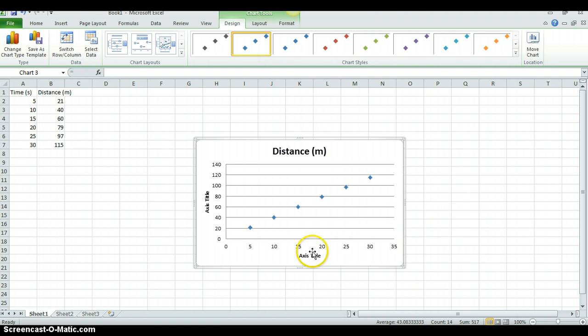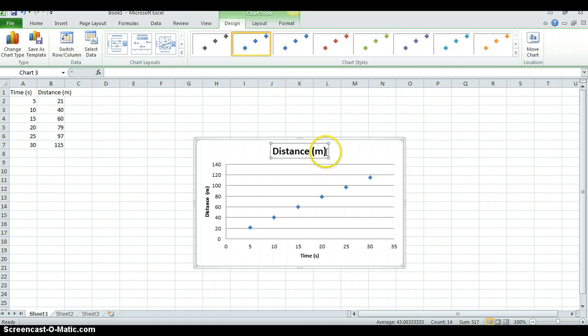Okay? Then we're going to label our axis. And if you're not sure what the axis label title should be, look at what data is down here. We have 5, 10, 15, 20, that's going to be our time. So we're going to put here time, and in parentheses seconds, because that is the unit. Then over here, we will use the other label. So that will be distance, labeled with meters.